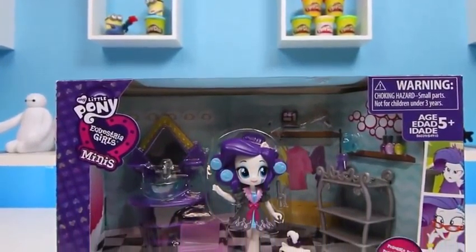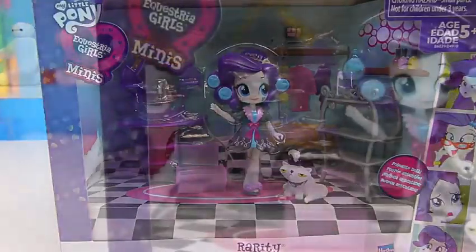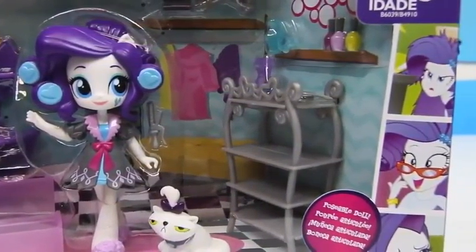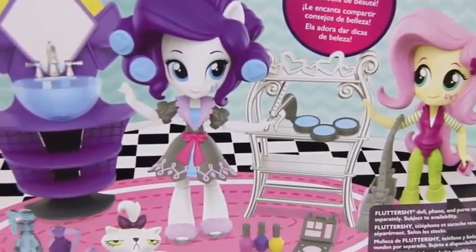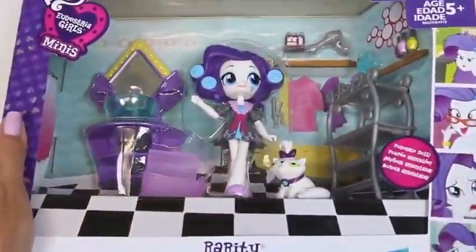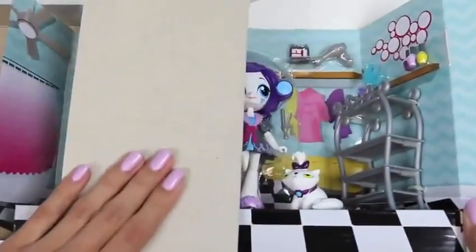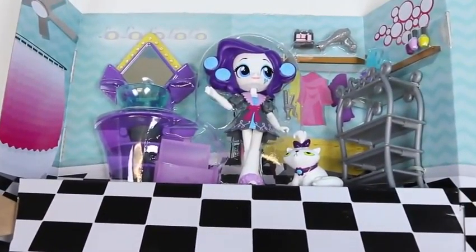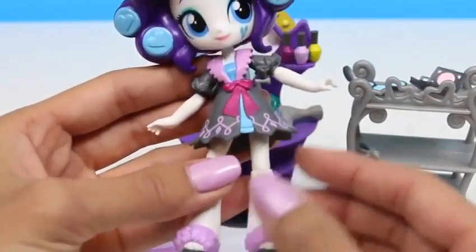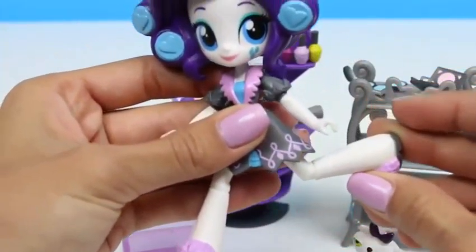Awesome Disney Toys here, and today I'm really excited to bring you a set I've never done before — this is a My Little Pony Equestria Girls set with one of my favorite ponies, Rarity. Today Rarity is inviting us over for a slumber party. Rarity has a passion for fashion and believes the best accessory is generosity. Here's everything taken out of the box — first we have Rarity, dressed super cute with rollers in her hair and a really pretty robe. These are poseable dolls so their arms and legs all move, and her hand can even hold things.